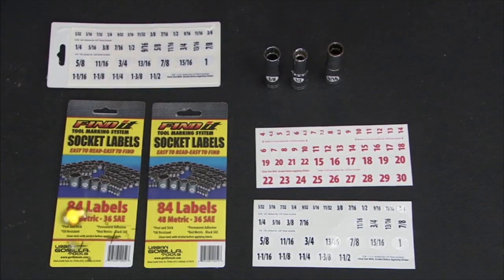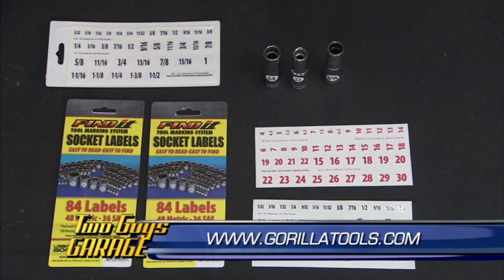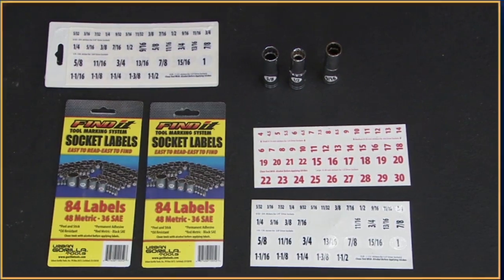Sweet. These are the Find It stickers from Guerrilla Tools. They come in 84 different labels with 48 of them for metric, 36 for standard. Got you covered. You stick them on, your tools are set.